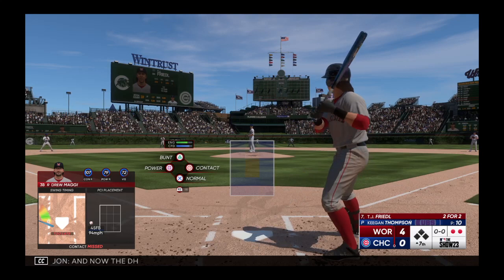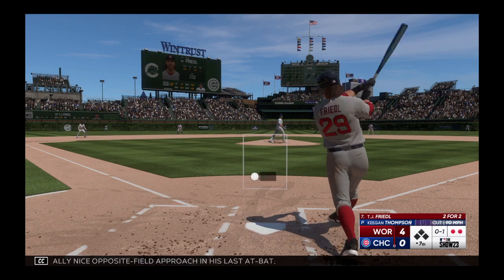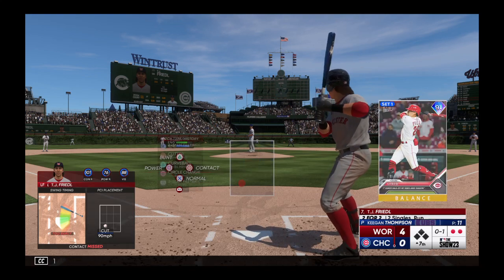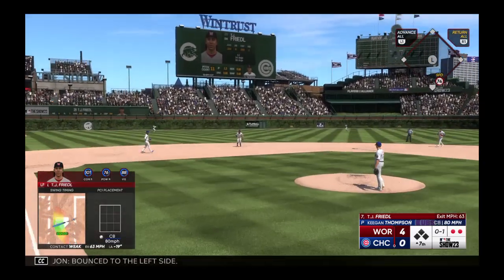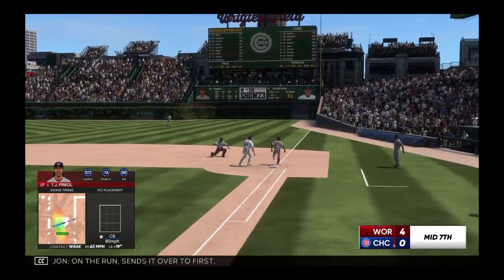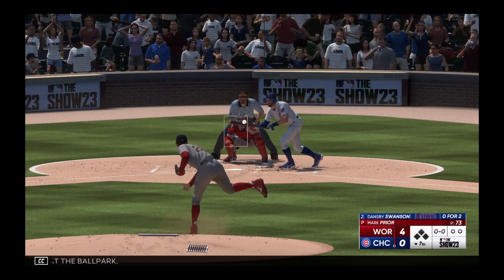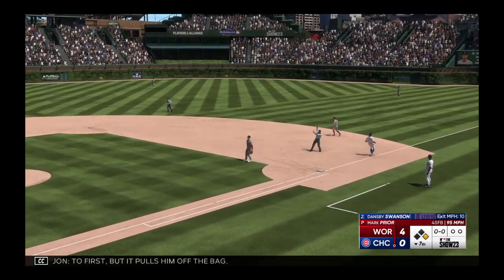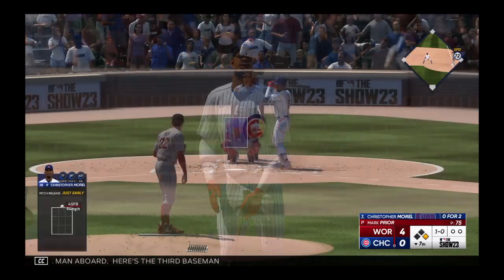And now the DH, TJ Friedl. Showed a really nice opposite field approach in his last at bat. Swing and a miss. 0-1. Bounce to the left side. Swanson on the run, sends it over to first. That's back here at the ballpark, and the batter will be the shortstop, Dansby Swanson. Drops one down in front of the plate. To first, but it pulls him off the bag. So man aboard. Here's the third baseman, Christopher Morel.